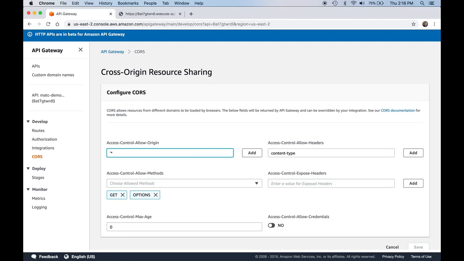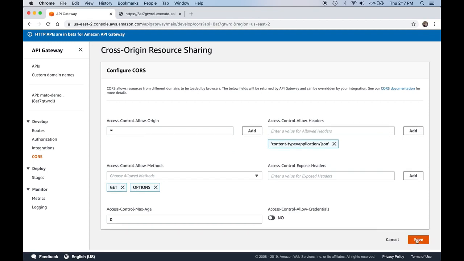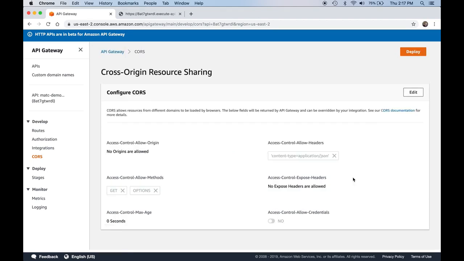I think I may have to put this in single quotes. Application/JSON. And save that. And I still don't think that's necessarily right.